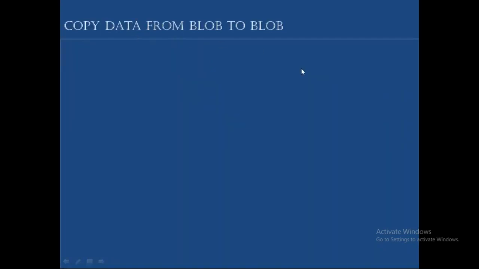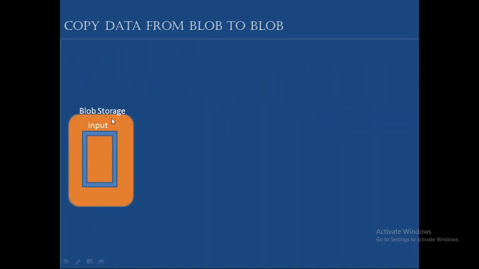So I want to copy data from blob to blob. See the example, I have a blob storage. In this I have an input container. In this input container, let's say emp.csv and cust.csv. There are two files, but I want to understand which file arrived first, and then I need to load it. Which file arrived recently, all those things, if you want to identify, you need to use some other activities. But basically, let's say you have identified and you want to copy one file, let's say emp.csv or cust.csv. So how will you do it?